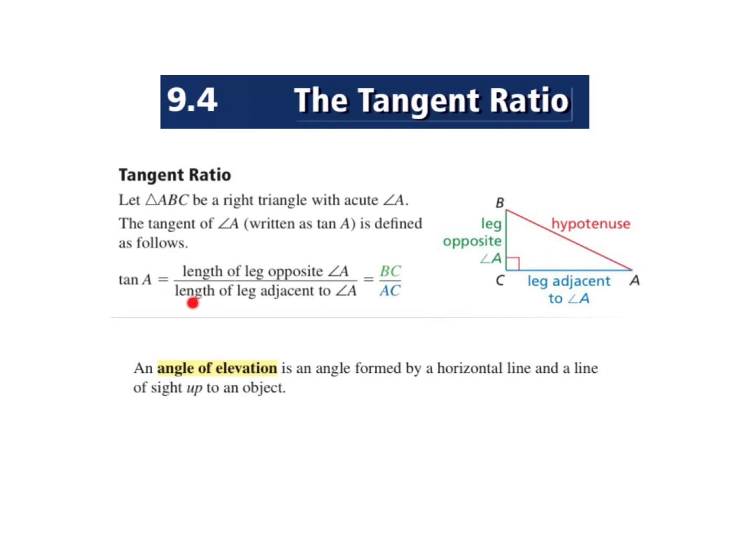Okay, and then it says divided by the length of the leg adjacent to angle A. The length of this leg; adjacent means attached. Now remember, hypotenuse is the longest side. It is not considered a leg. Legs make up the 90-degree angle. So the opposite leg is going to be BC from angle A. The adjacent leg is not the hypotenuse. It has to be AC, the attached leg. Think of adjacent as attached.